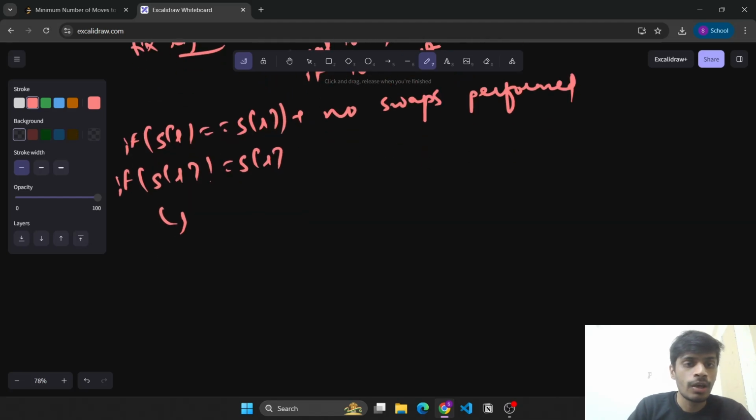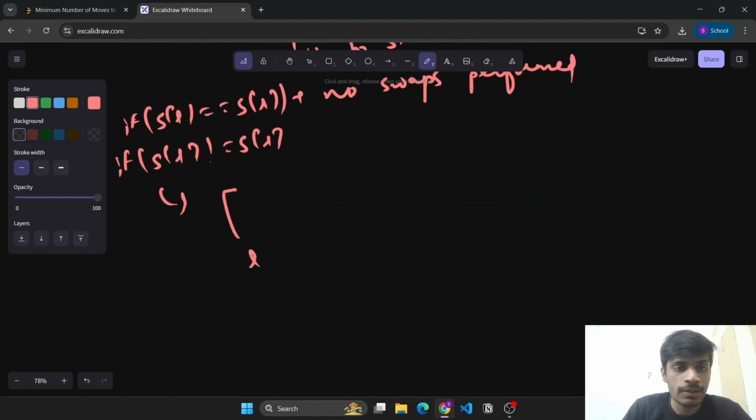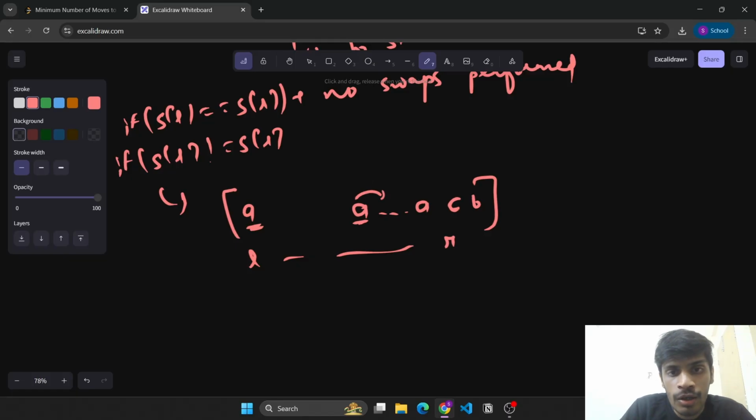And if s of l is not equal to s of r, suppose we have this string from l to r and we fixed a here, and this was b c, then we had a, and then some strings, then again a, a second a, right? We are never swapping this a to cross the second a that we have. We'll always be using this a to move to the end. So we'll never perform redundant swaps like moving this a to swap with this a. This means no redundant operations will be performed here.